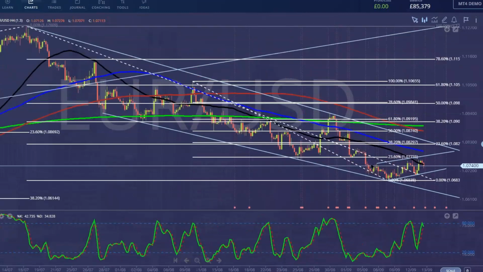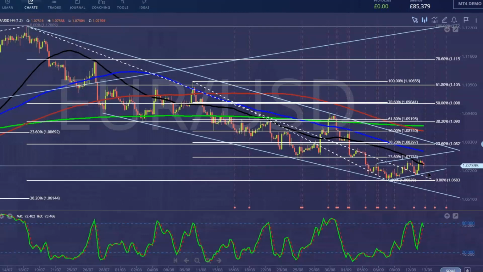Can you see that down here? This just looks like a bear flag to me. So this is the picture I'm building. We are resuming the longer term bear trend. That bull trend that we had from September 22 up to July of this year was just a correction in the bull trend. And now we're forming a bear flag. So that would indicate to me we will probably break to the downside.